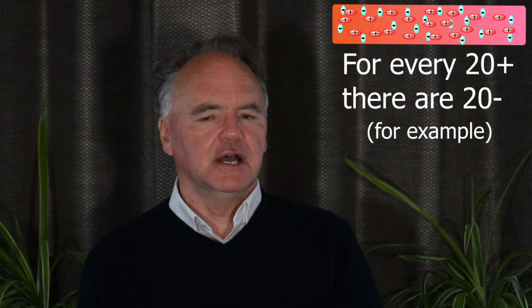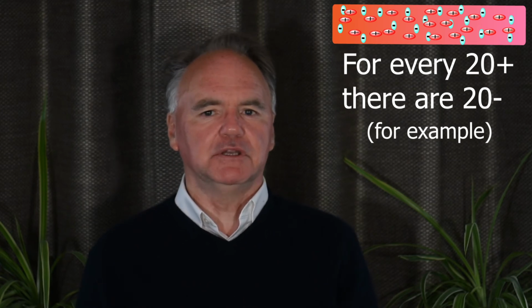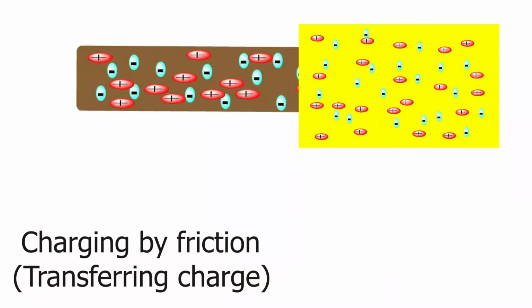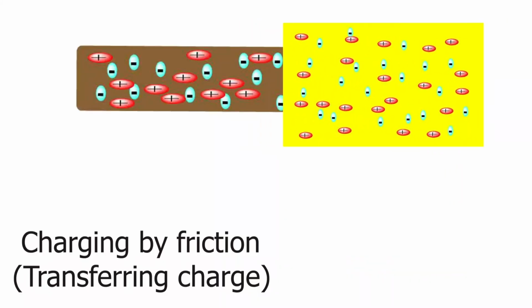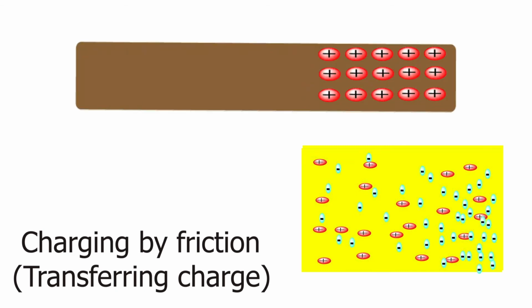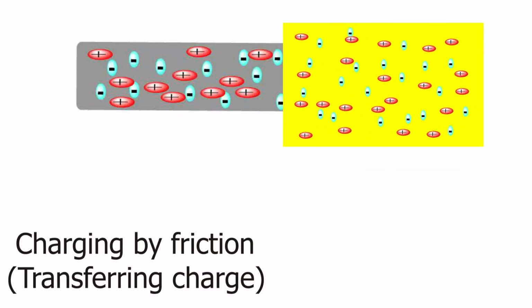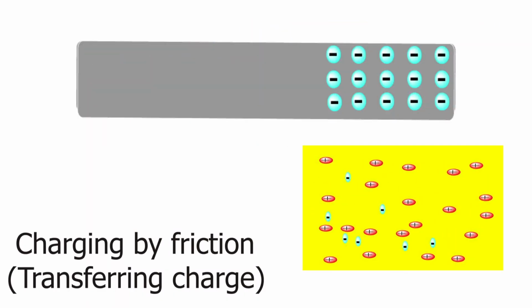An atom has the same number of positives and negatives. Therefore, a rod will have the same number of positives and negatives, and we say it's electrically neutral. That tends to be the case under normal circumstances, but we can change that balance. We can take a cloth and rub negatives off the rod onto the cloth, leaving the rod with a net positive charge. Or alternatively, we can rub electrons off the cloth and onto the rod, leaving the rod with a negative charge.